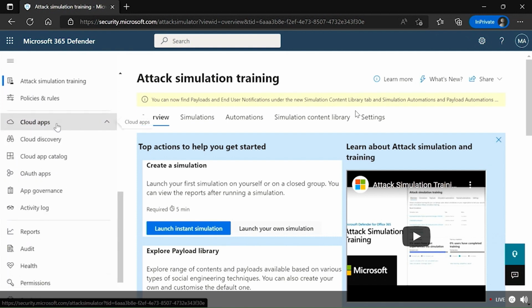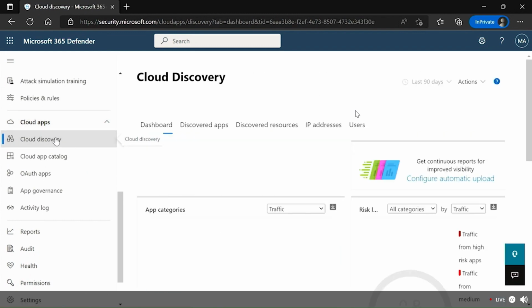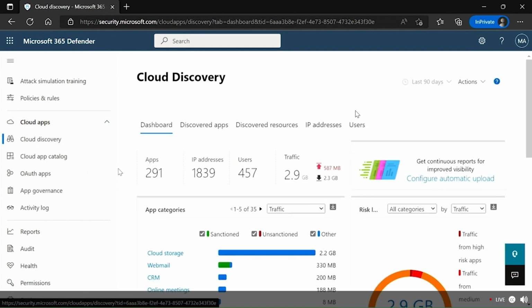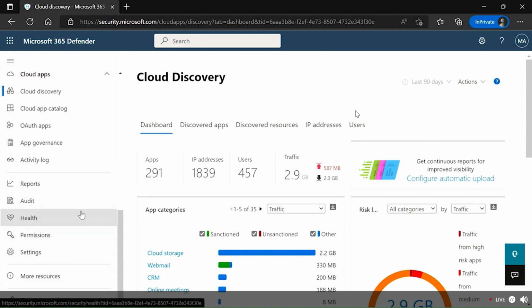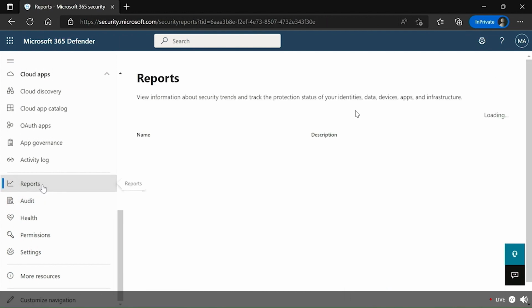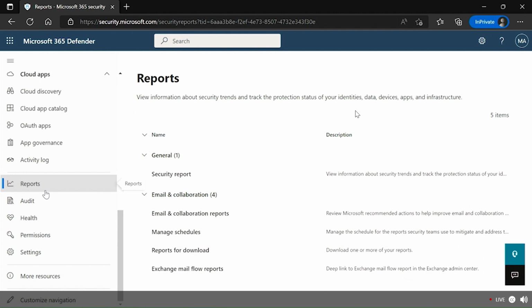We spoke about cloud apps earlier on, looking briefly into what cloud apps can cover and the kind of details it provides in terms of different apps that can be used across your environment. Finally, we can look at checking out reports. Now, if I go into reports, it generates reports for you for different parts that are within this portal.